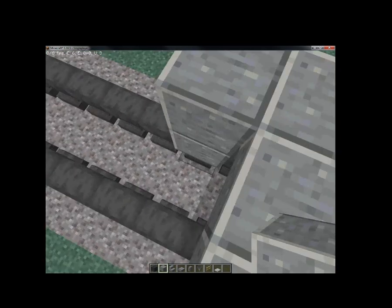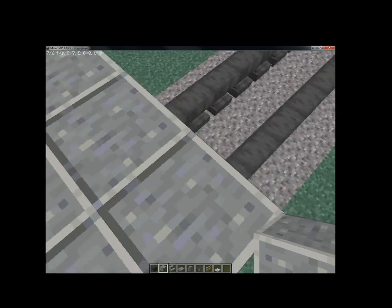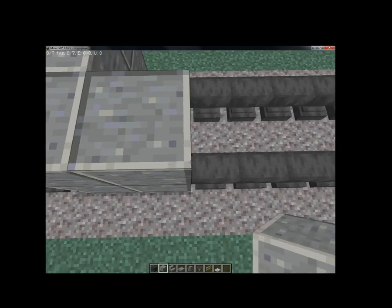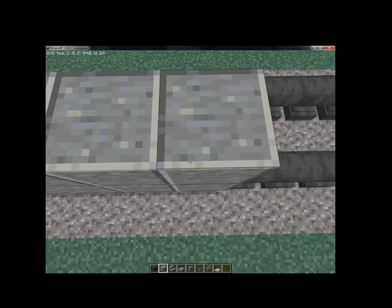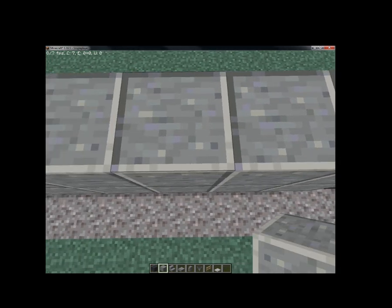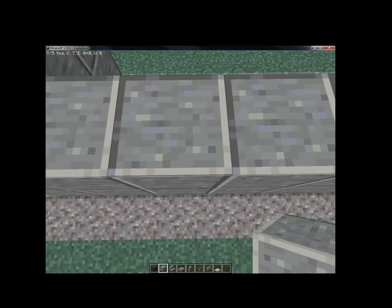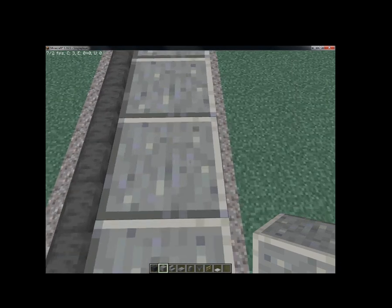Let's add this 2x3. So you want to count this as 10 blocks long. So 1, 2, 3, 4, 5, 6, 7, 8, 9, 10. Good. Now we added 10 blocks.